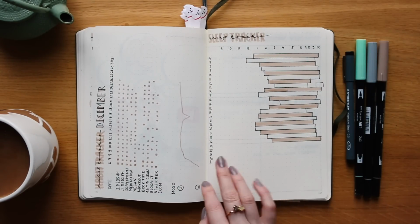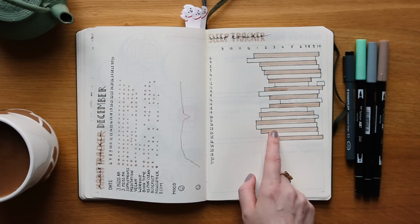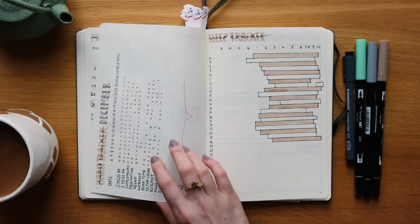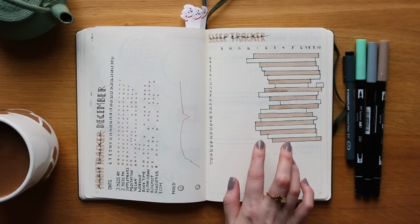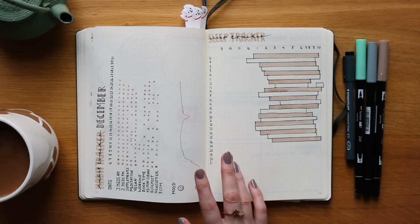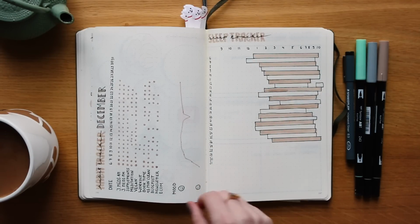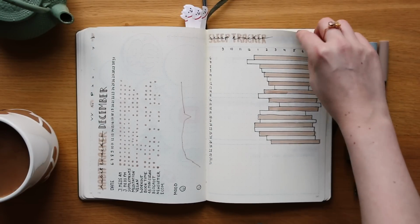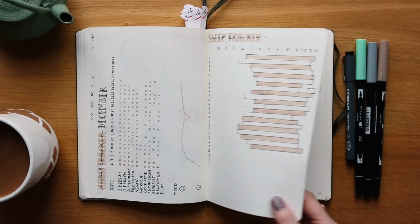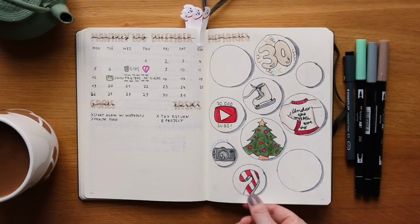What also is really nice is the sleep tracker. I started it in November. And the only problem I have with those is that I tend to forget to fill those out. I will try to keep up the sleep tracker in my new journal as well, but so far I didn't do a good job with filling it out in time and really remembering how many hours I slept. So those spreads are not my most well-used ones, but I really like them, so I will try to continue them in the new year.